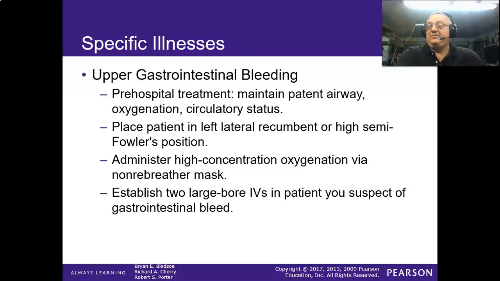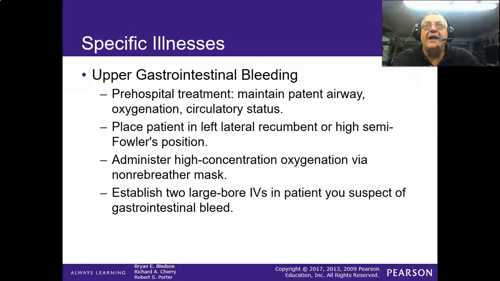And I'm going to give you guys a little hint on maybe your scenarios that are coming up. If you get in there and you see a whole bunch of blood everywhere in a scenario and it looks like they've been throwing it up, the scoop and run method is a really dumb idea, okay? I'm going to pick them up and I'm going to carry them out to my stretcher. I hope you enjoy doing CPR when you do that, okay? Sometimes you need to stabilize the patient where they're at, so keep that in mind.